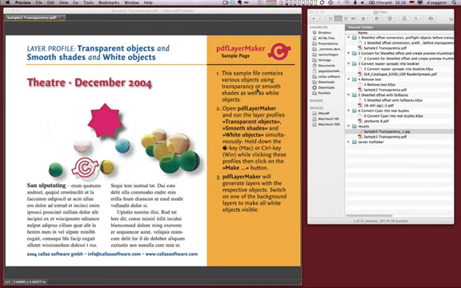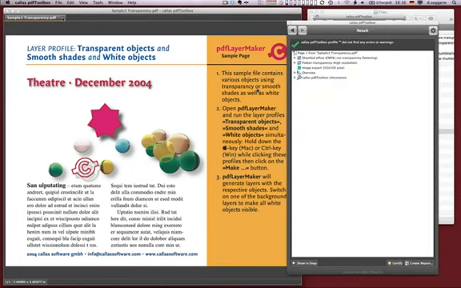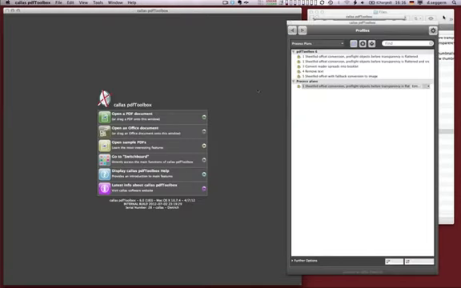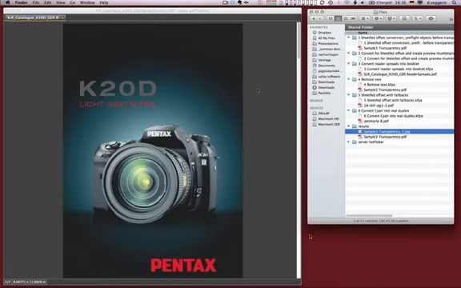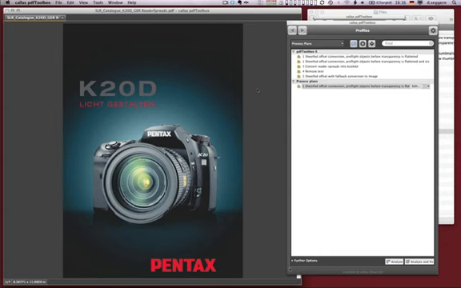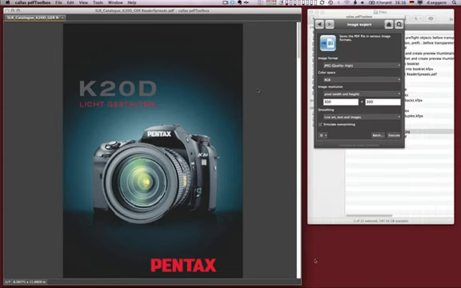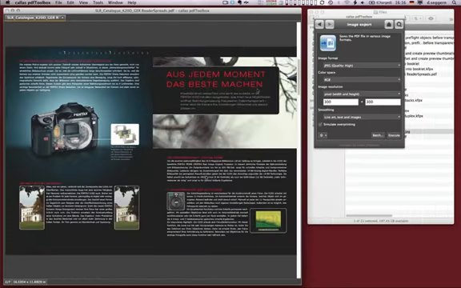So, one other example. This is a brochure. This is the first page. Then I've got the second and third page, and so forth.